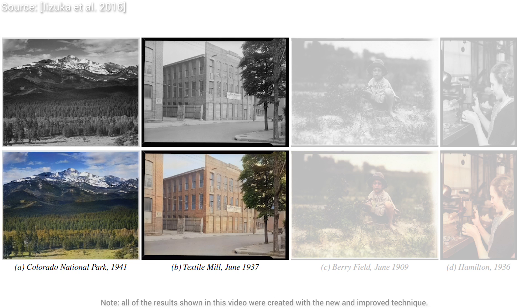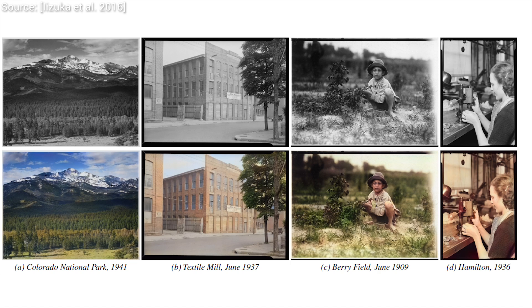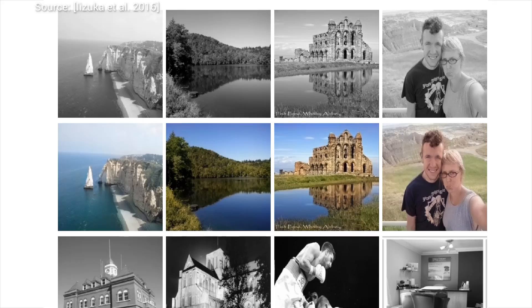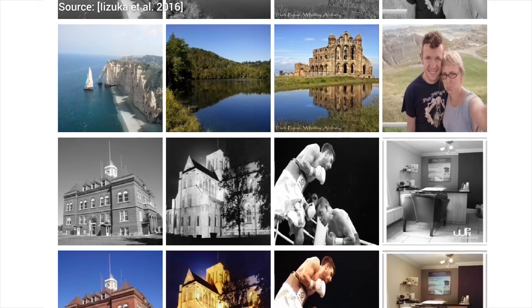For instance, the algorithm often didn't guess what color the fur of a dog should be. If we would give the same task to a human, we could usually expect better results because the human knows what breed the dog is and what colors are appropriate for that breed. In short, we know what is actually seen on the image, but the algorithm doesn't — it just trains on black and white and colored image pairs and learns how it is usually done, without any concept of what is seen on the image.